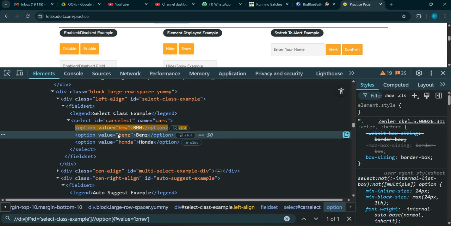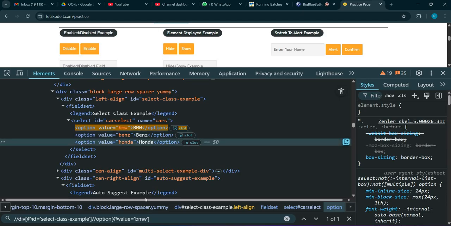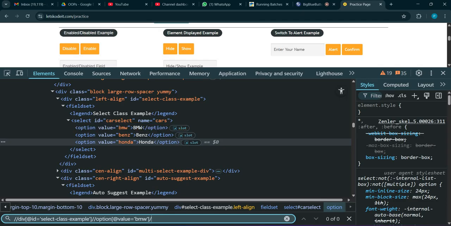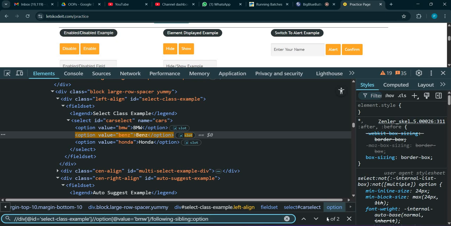If I talk about this Benz element, then the BMW is preceding sibling because it is before it, and Honda is Benz's following sibling, right? So I can say /following-sibling::option. Now you can see we got 2 elements, because this BMW element has got 2 following siblings with option tag.